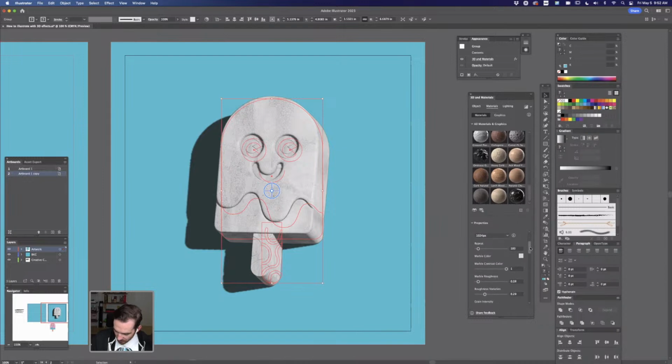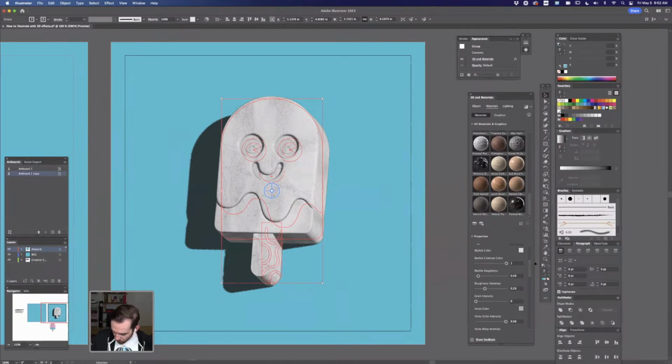We could now look at all of these effects that it's given us for this material. Let's see what these do. Roughness. This could give us some spin wheels, but let's push our luck. The variation. Wow. Smoothing it out a little bit.